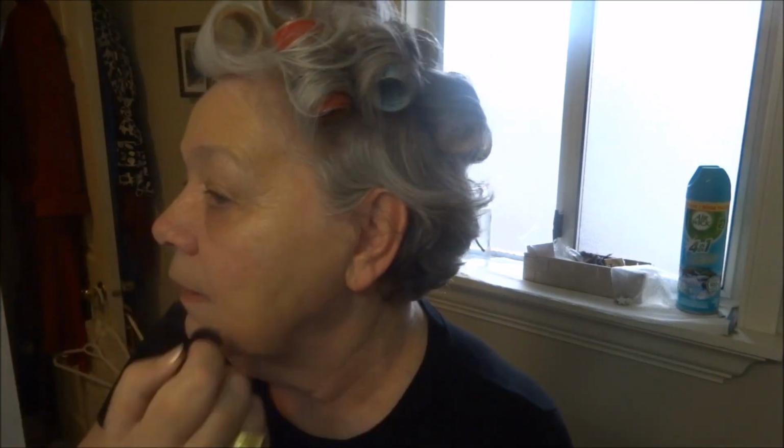Alright, so here we go. So the first thing, and I put a warning up here, I might not do it the right way, I just do it my way. So I take the slightly darker foundation and I put it in the places. Now you'll see that this foundation is pretty much my skin color. I think you probably all know more about this than I do, but I do across the brow, in the areas here, I do along the chin line, leaving out this bit, because that's where we're going to put the lighter colour, which is along here, down the nose, Cupid's bow, and here. I left one out of the dark one, let me show you why.